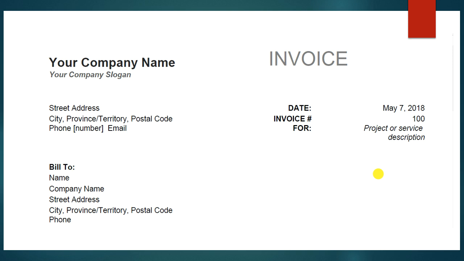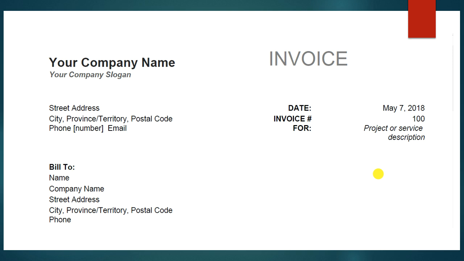Following this, you need your name, your company name, as well as an invoice number. This will help you keep track of all your invoices. And then following that, you need the date of the issue, your contact information, the client's contact details, and all this should be in the first half.